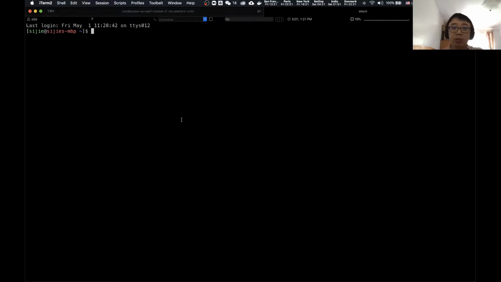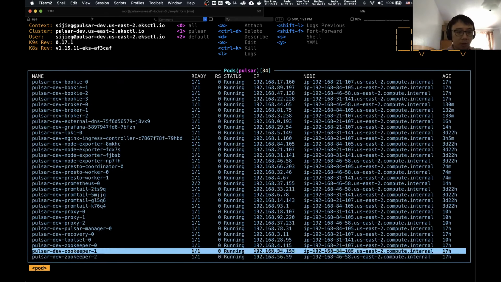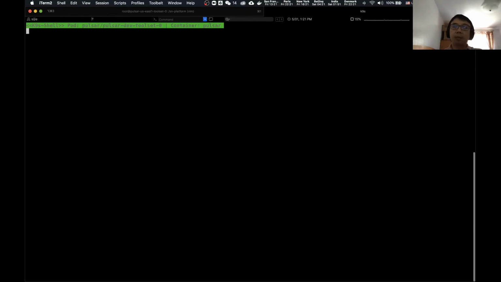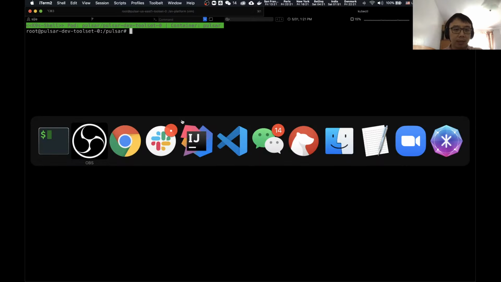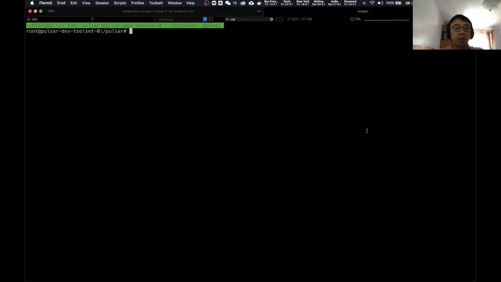Let me just give you a quick demo. I have a cluster running that was deployed using the Helm chart. I want to first check the namespace policies.